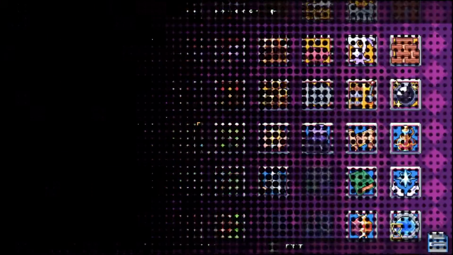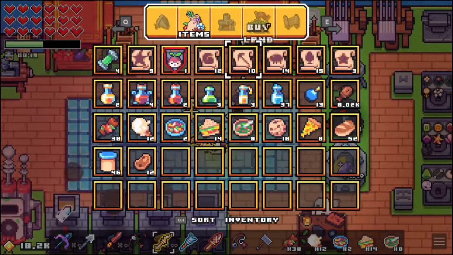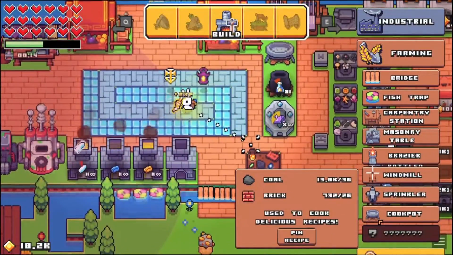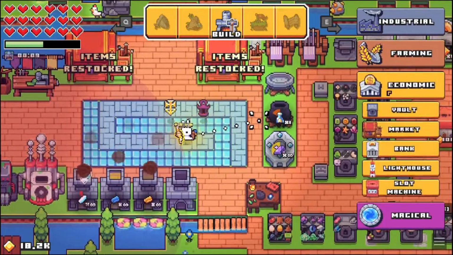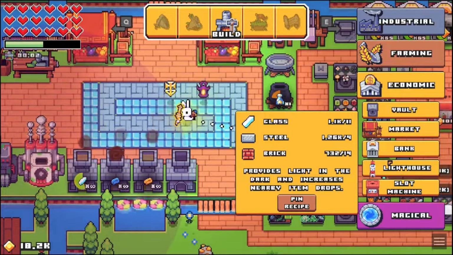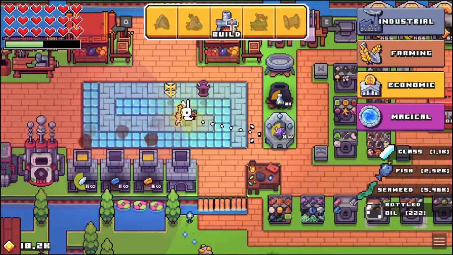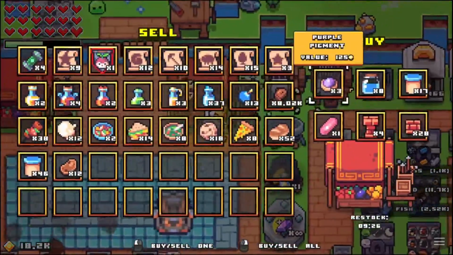So, what do the lighthouses do? Because I think they are like the power plants, but not quite. Rather than speeding up machines, they speed up resources, I believe. Lighthouse. Provides light in the darkness and increases nearby item drops. So more items will drop. That is cool, but also not super duper useful. At least for now for us. So, okay, good to know.